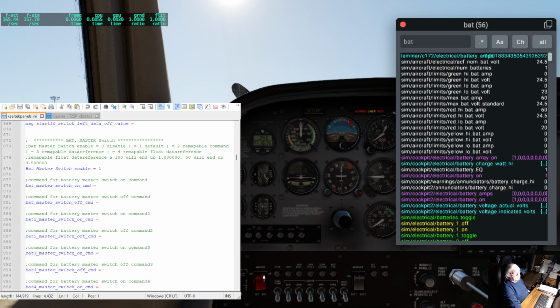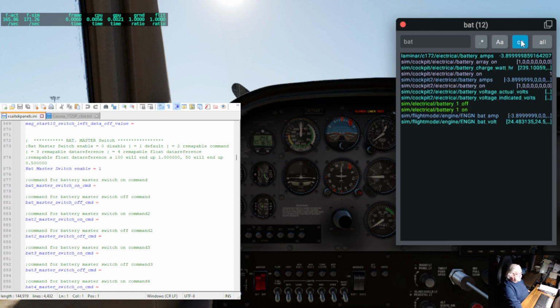And the same thing, there's all this stuff. If we turn this on, now we get a much better understanding of what's going on. Now when we turn the battery switch on and off, things are starting to make a little more sense.